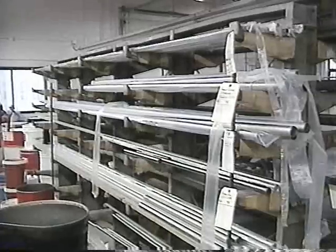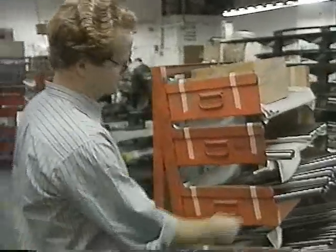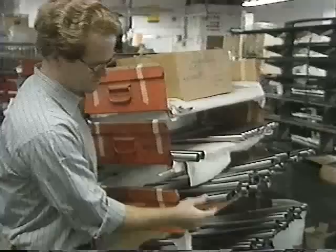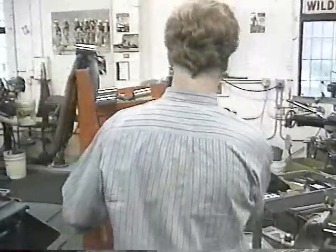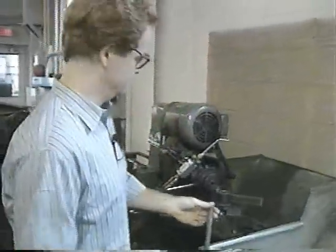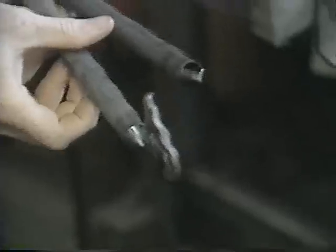We build bikes here from steel and titanium tubing. We have machines that do a real accurate fit up to the joints. You can see all these tubes here have been prepped to do a run of bikes. Here we've got our doming machine that I'm in the process of setting up. We spin the tube down to a point and then put a notch in it so we can fit the dropout in and have a light, strong joint.